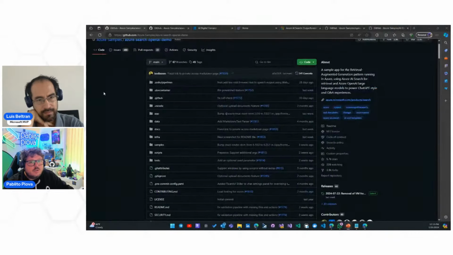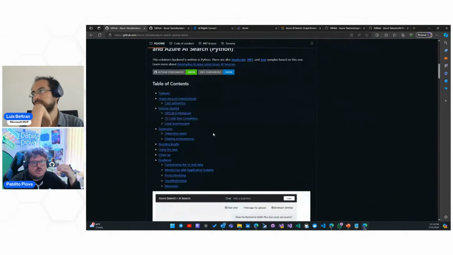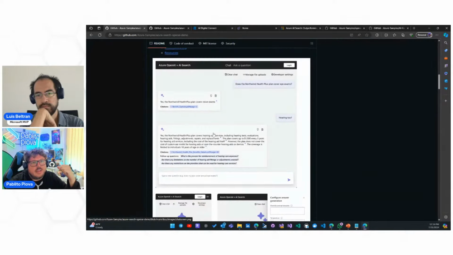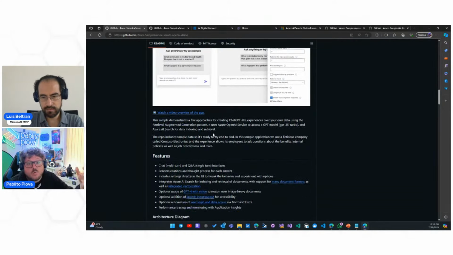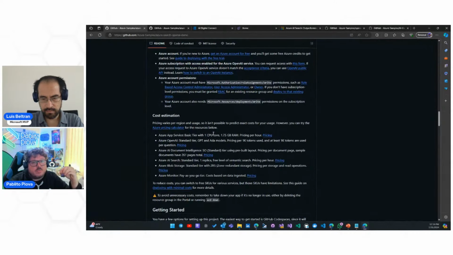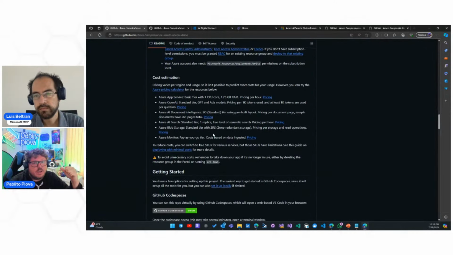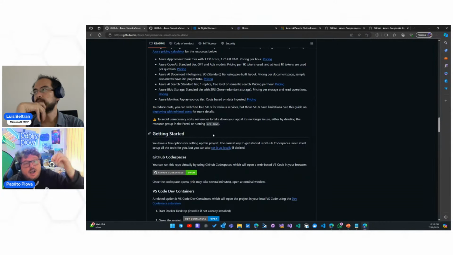Well, let me jump to the two examples. One is in Python, another is in .NET and C#. We will share this repository so you can deploy them in your Azure tenant and then experiment with them. You can adapt and use them in your upcoming projects utilizing generative AI with RAG. When you follow the steps in the documentation, you will be able to deploy the services on Azure, running everything in Bicep, and you will end up with something similar, for example, to this.